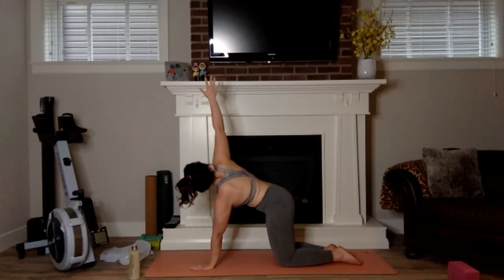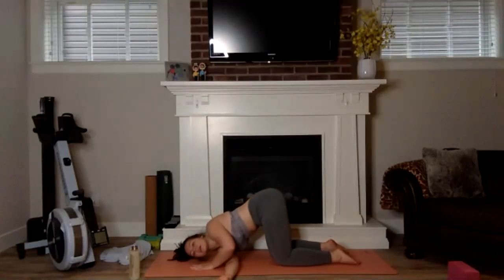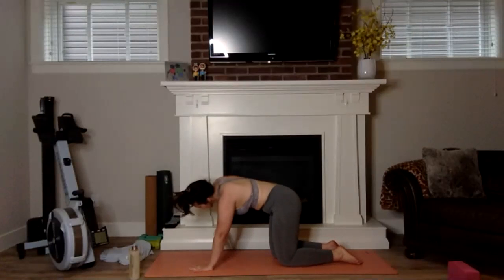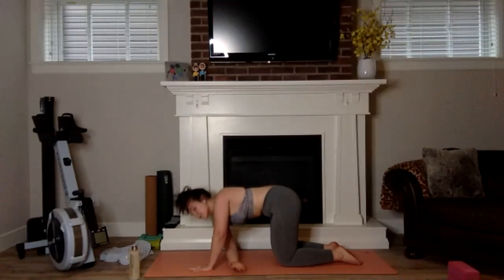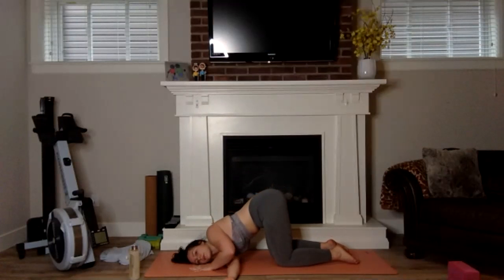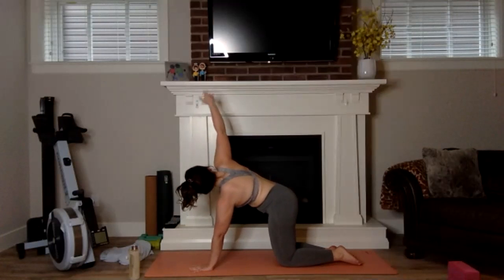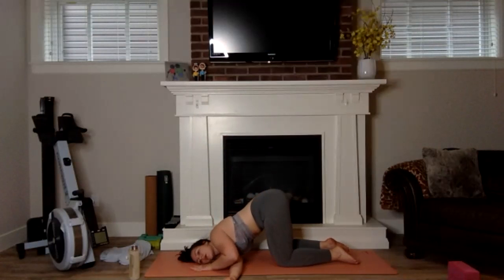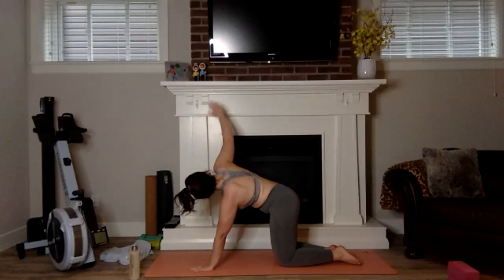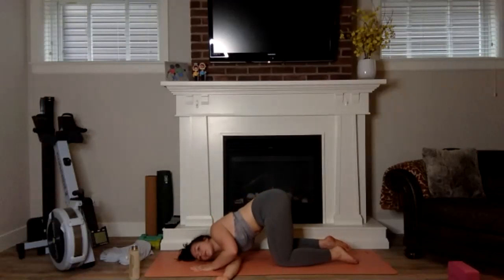Inhale, right fingers come up. Exhale, move nice and slow. Weave the right arm down. And 4 more times. Inhale to open. Exhale, we've closed. Inhale, open, reach high. Exhale, close, coming to the right shoulder. 2 more. Moving with your breath, finding a little bit more space each time.